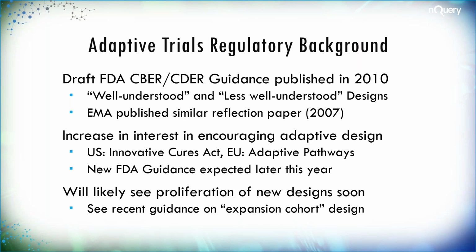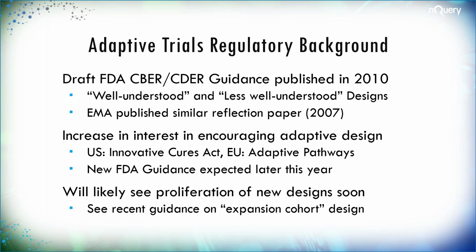So in terms of what the regulatory background is right now for adaptive trials in clinical trials, most of you may be aware that the FDA, their Center for Drug Evaluation and Research and Center for Biologics Evaluation and Research, issued draft guidance in 2010. The main thing that came out of it, I wouldn't say controversy, but in terms of why people might have felt slightly less confident of doing adaptive trials based on it, was this distinction between what they called well understood trials and less well understood designs. And there's been a lot of talk recently, in the 8 years since then, about whether that's been a useful distinction or not.